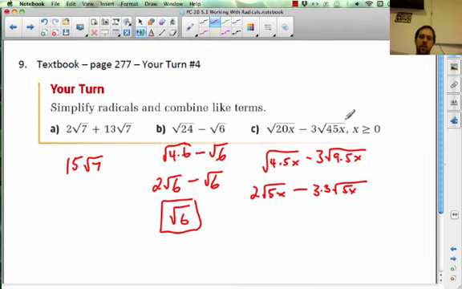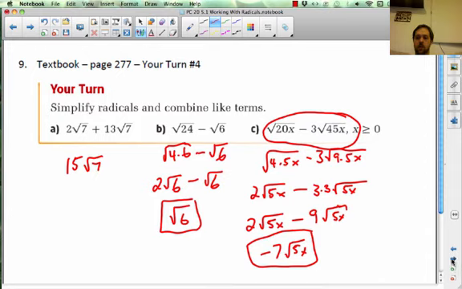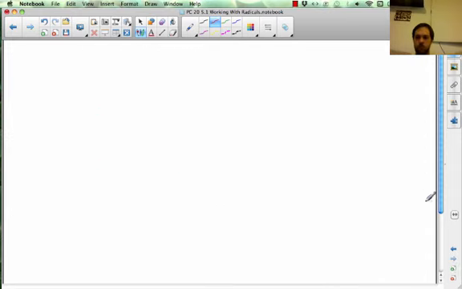So now, even though they looked completely different at the start, we've turned them both into one of our apples, I guess you might say. So this is 9 root 5x. So now we have 2 root 5x minus 9 root 5x, so 2 apples minus 9 apples, which would leave us with negative 7 apples, which root 5x is our apple. And that's that.